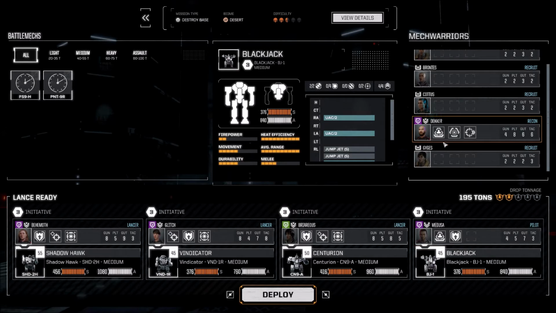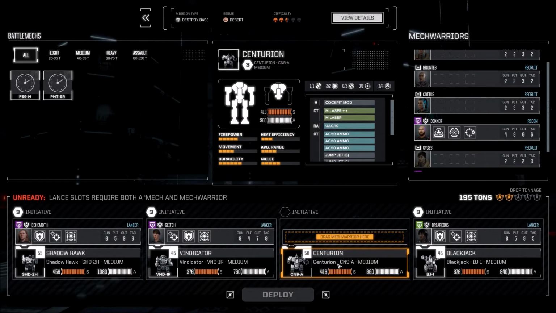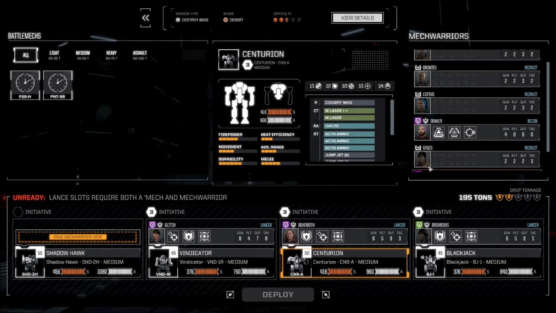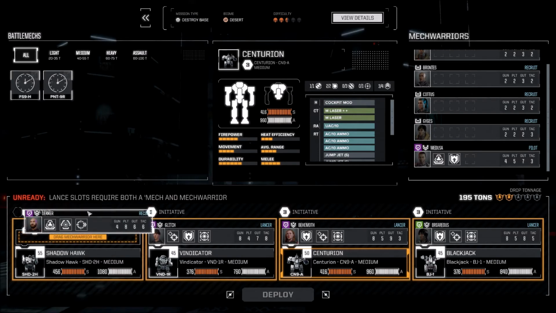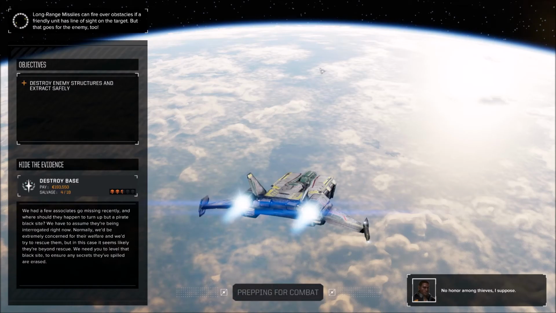Who do we want in each of these? Well, I want somebody with decent gut score in the Blackjack, so I think probably Briareous goes in there. Centurion with the UAC 10. Could put Behemoth in there. I'll put Behemoth in there. And then put Dakka in the Shadowhawk if we need some sense lock. So we're at 2 stars against 2.5 skulls, so we're a little bit light on this. But hopefully we'll get some turrets rather than just hordes and hordes of vehicles.